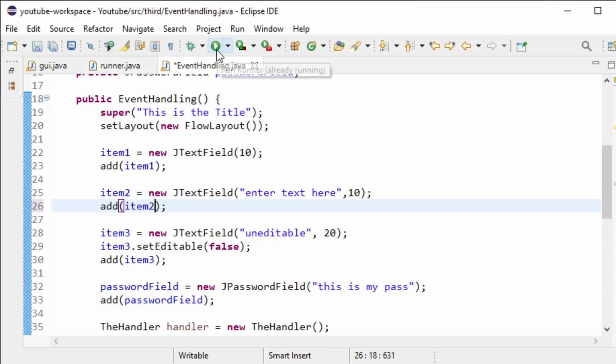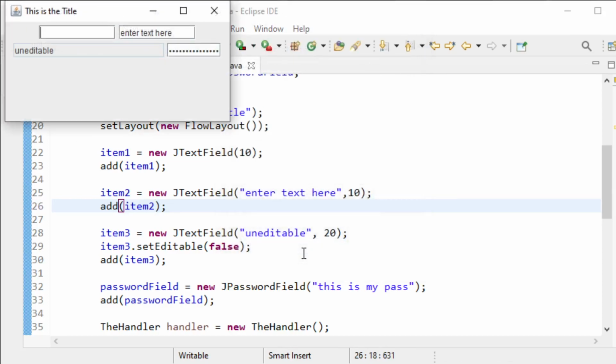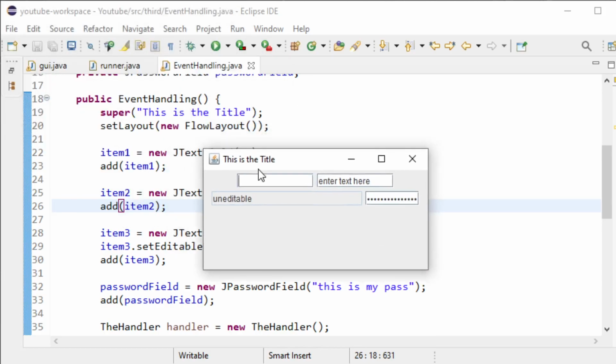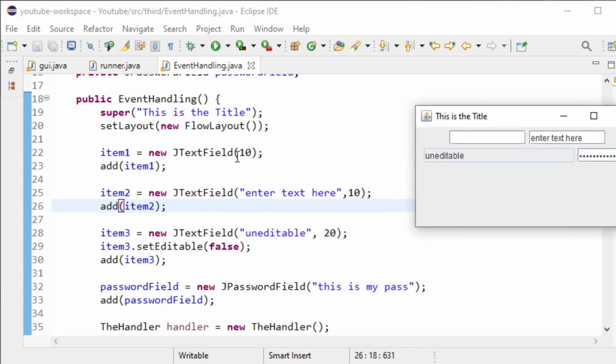That's why I was getting one box less. Okay, now as you can see, the first one is the empty text field. Let's enter something, press enter.